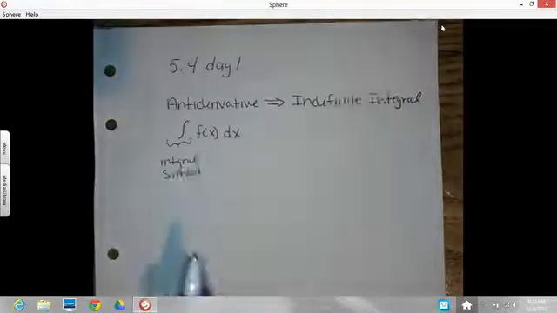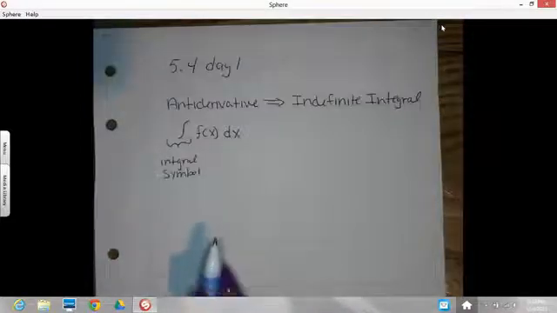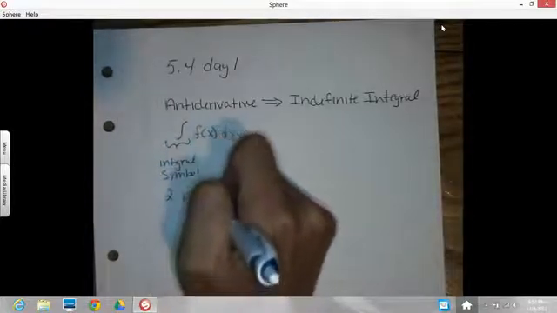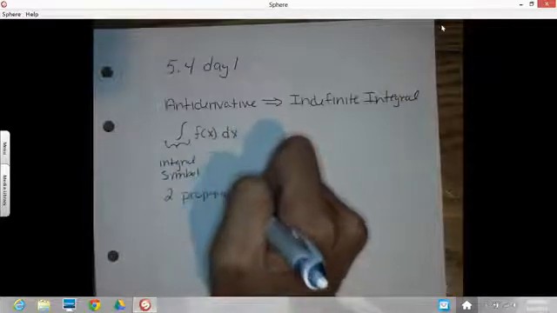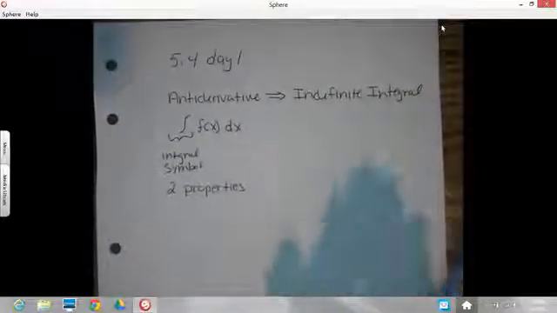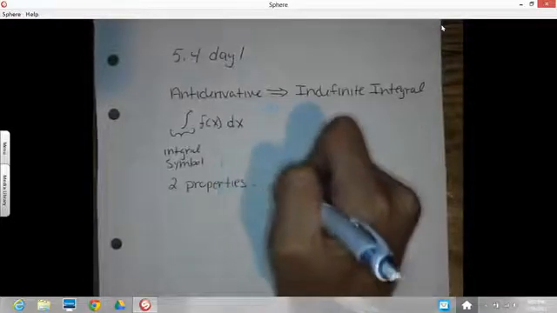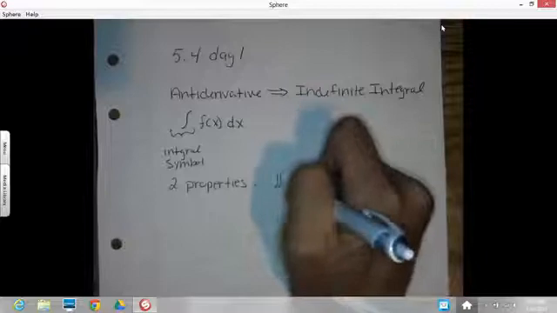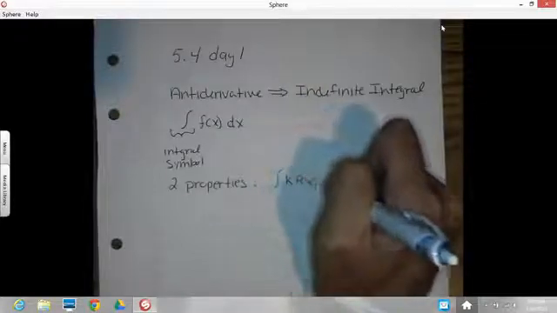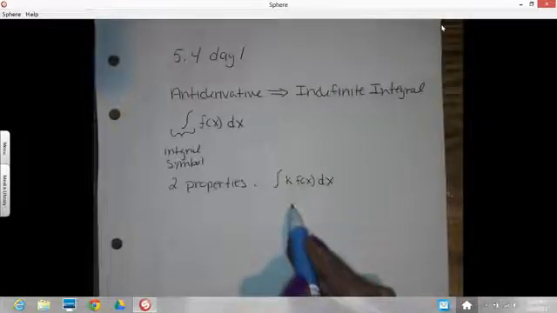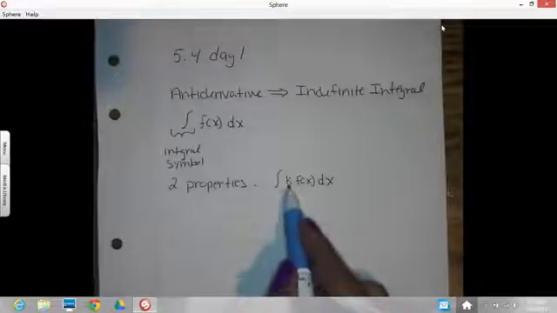So there are two properties of integrals that we need to talk about before we get into the examples, which we're not going to write on our blue sheet because you're going to use them so much you're going to know them. The first one says if you have the integral of some constant times the function, that constant gets carried along as a multiplier, just like the constant did when we had derivatives.